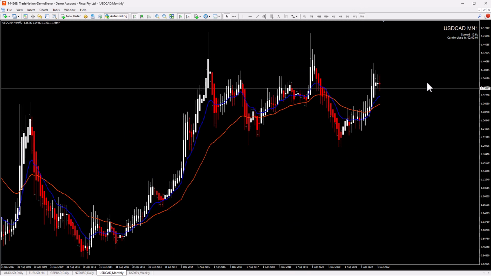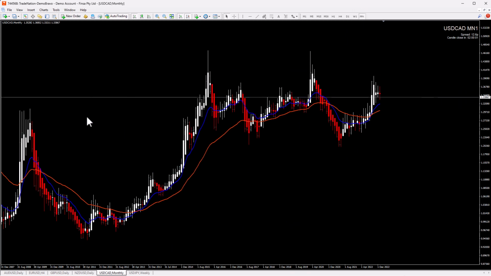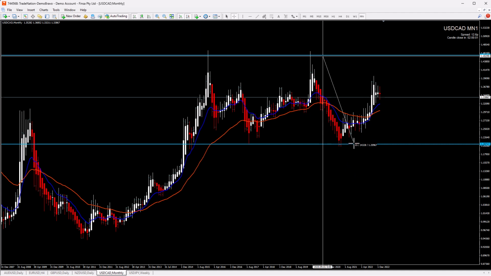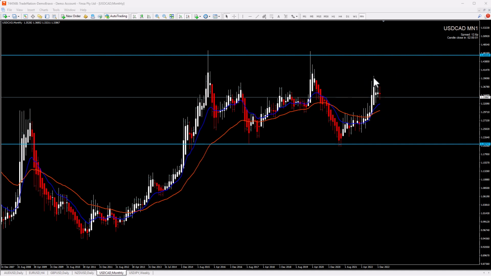USDCAD monthly chart. This is a funny pair. It seems that we might have a huge range right now. Huge because it's around 2,500 pips, so quite big. So now the question is, do we have retracement and continuation with this long 1 to 3? Okay, or price will stop on the resistance here and make this down move to retest this area. Okay, so this will be interesting. But from the perspective of the monthly, we have a range right now.